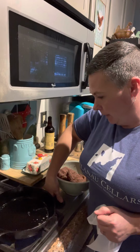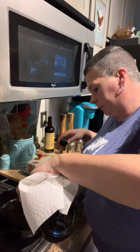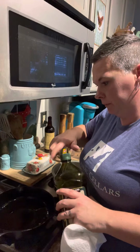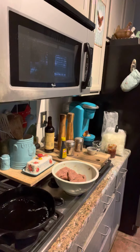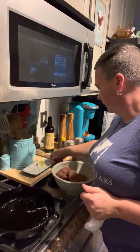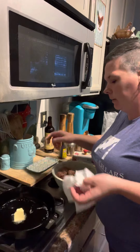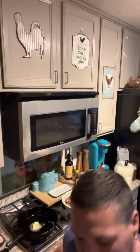Okay, so cast iron skillet. I'm gonna add a bit of olive oil, and a bit of butter, and just use the rest of that. Butter never hurt nobody, right? Butter makes everything better.